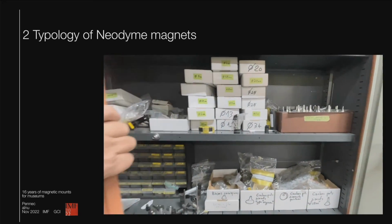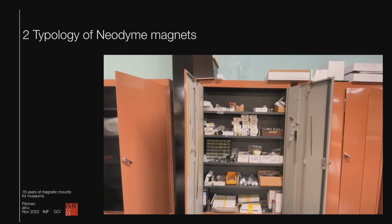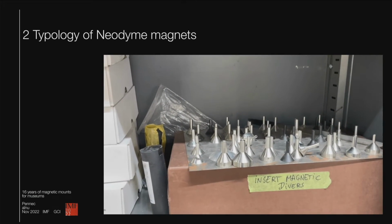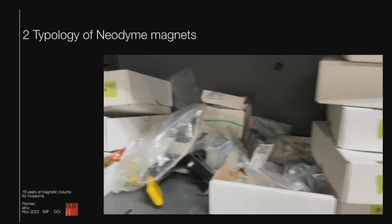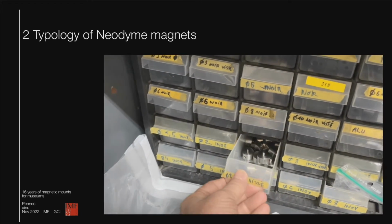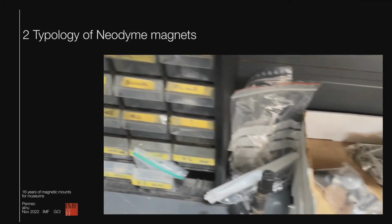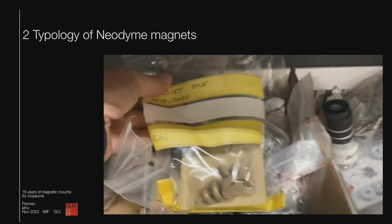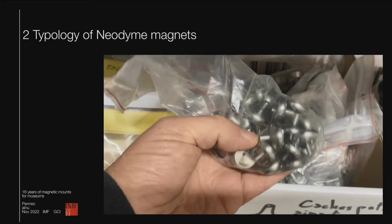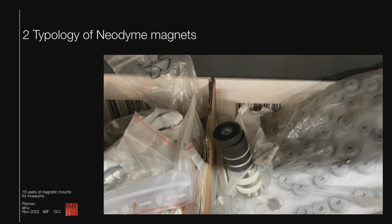So it's pretty rough, but storage is very important for magnets. They get dusty, they attract metallic dust, they can be damaged by shock, they can break, and you also have to store all the inserts that you are making, and they come in different sizes and thicknesses. If you start to go into a magnet system, it's another world, and you need to store every part of it. When we start a project, we start with new shapes for inserts, for example, and we manufacture more than necessary, and we have to keep them for further uses.